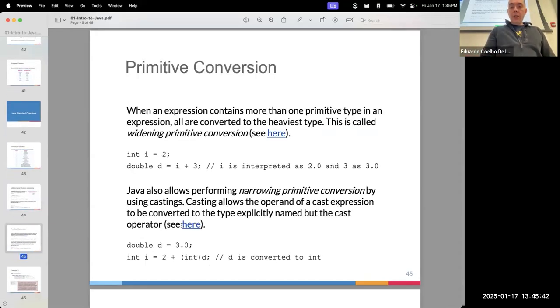There are actually two related conversion principles. One is called widening and the other is narrowing, right? This is the idea that you go from a simpler type to a more complex type. I'm not going to spend too much time trying to define what is simple or complex, but you can think of it as how many bits you are using for that given type. For instance, if you go from int to double, then of course the double requires more bits than an integer, right?